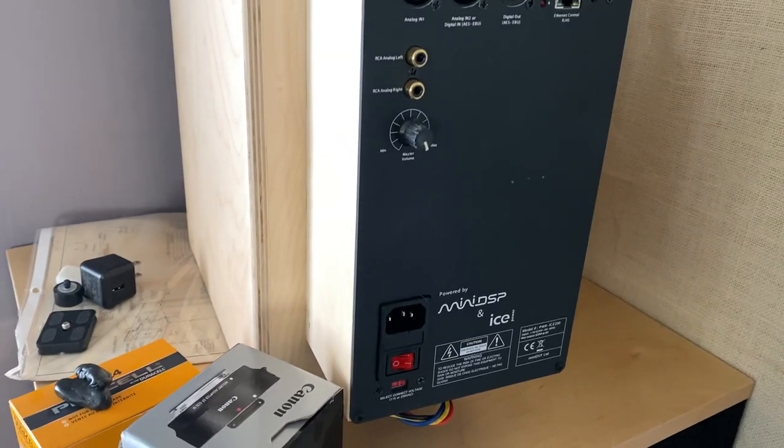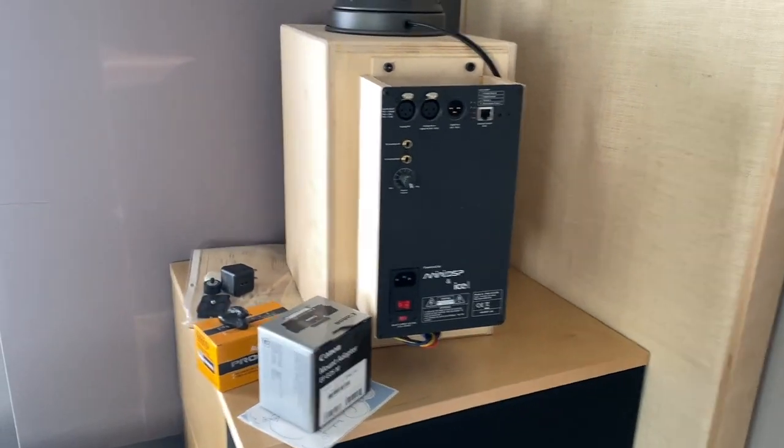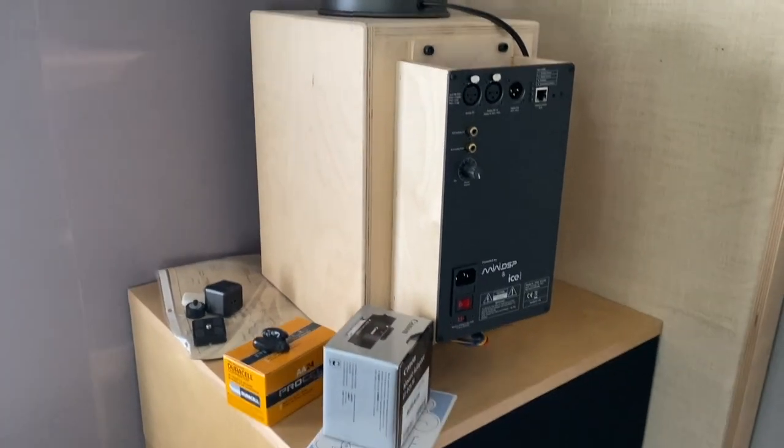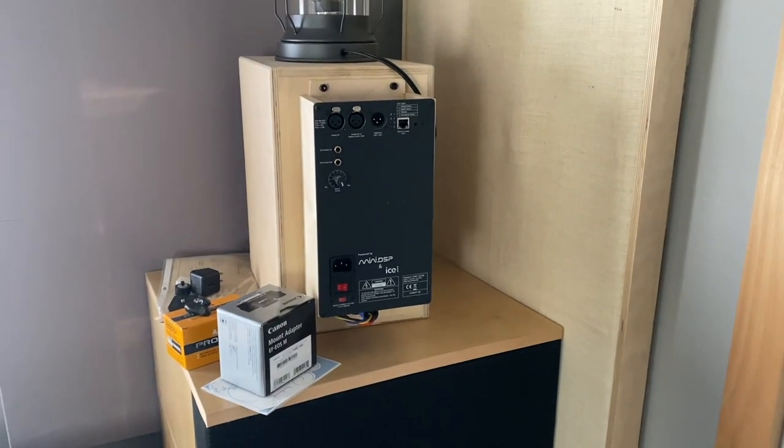I had them loaded in there before. But we're going to put them in there, and then we'll tune it up, get it ready for my neighbor, and then we'll get them delivered to him. So that's our project today. Let's get on it.